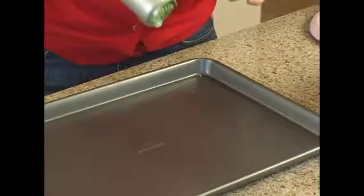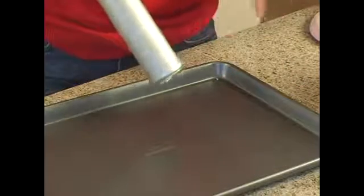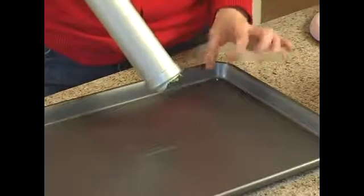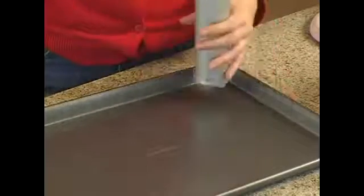Now it's time for us to make our cookies and put them on the cookie sheet. You'll want to use an ungreased cookie sheet because these certainly have enough butter in them to not stick. You can line it with foil, but they have a tendency to stick to the foil when you're trying to put them on. So your best bet is just using a nice clean cookie sheet.